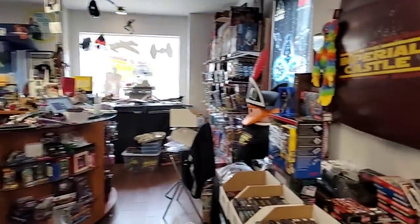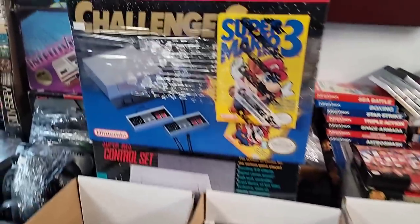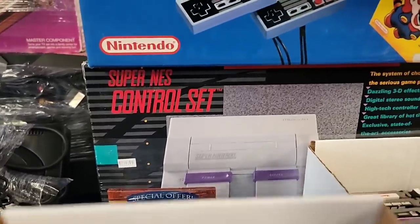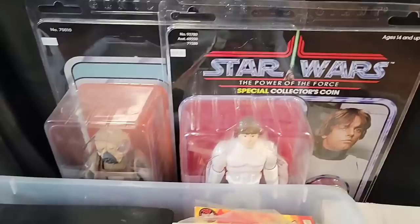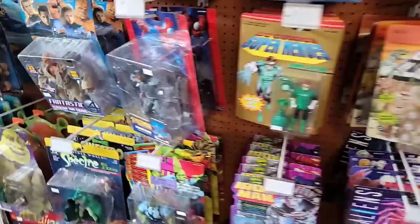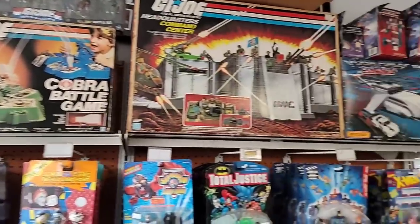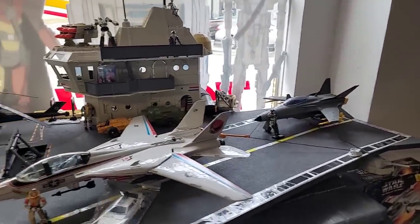Somebody like this can help you find something if you're looking for it. Here's what I almost went home with — not quite the video games, but the boxed-up Nintendo. And better yet, the Super Nintendo with the Zelda offer — the Zelda came with Zelda, I mean come on. Those I almost went home with. He doesn't do a lot into gaming but it's slowly but surely growing. Somebody brought some books in. Some more Star Wars stuff. Carded Fisto, carded Evil Lynn. Absolutely fantastic store — incredible. I try to get there every month or so because the inventory rotates so often, every four to six weeks you're going to get an entire different inventory.